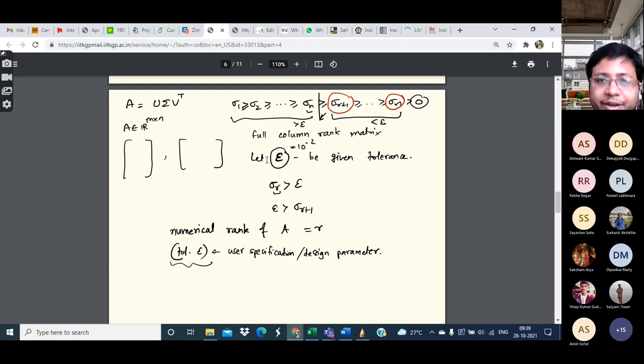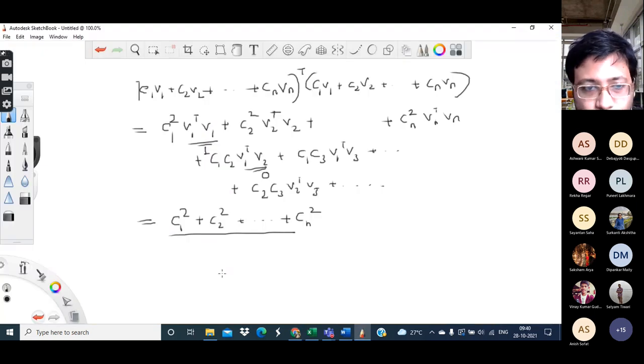That concept had brought us close to the concept of low rank approximation of the matrix, and we had seen how to define the low rank approximation of any given matrix. Basically, if you are given any matrix A whose rank is r, and you want to approximate it with a matrix whose rank is k, where k is less than r, we had seen how to do that. We simply consider the first k singular values and vectors of matrix A, and ignore the remaining ones. Using those, you construct the rank deficient or low rank matrix.